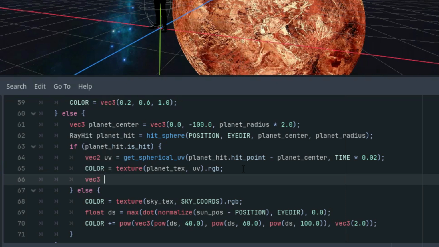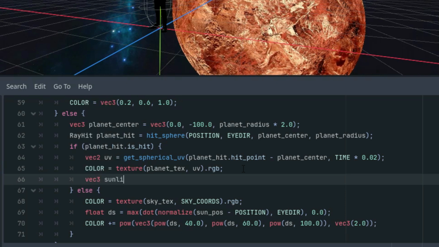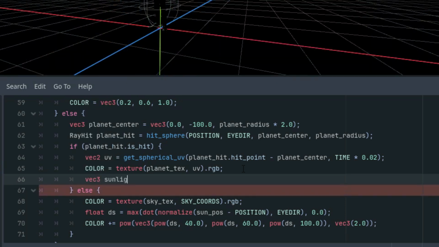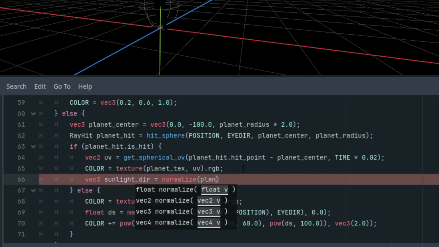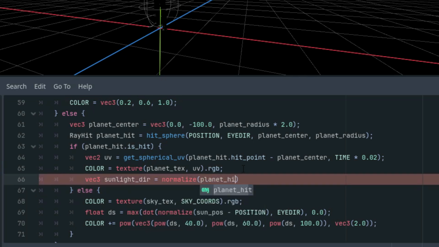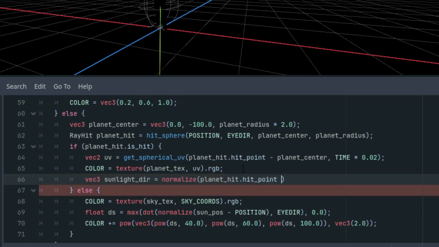So vector3, let's call it sunlight direction. It's a direction, so we are normalizing the vector planet hit point minus sun position.